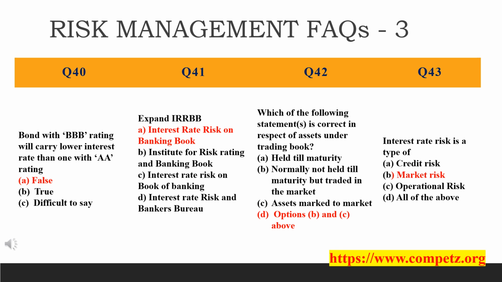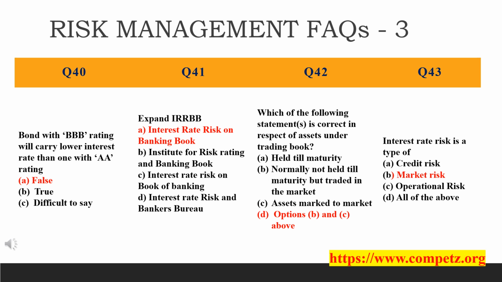See, the assets in the trading book are marked to market and not HTM. HTM means held till maturity. MTM means mark to market regularly. So what is M to M? M to M means calculating the current value of the asset as per the current market price and providing for appreciation or depreciation, whichever applies, as per the guidelines.